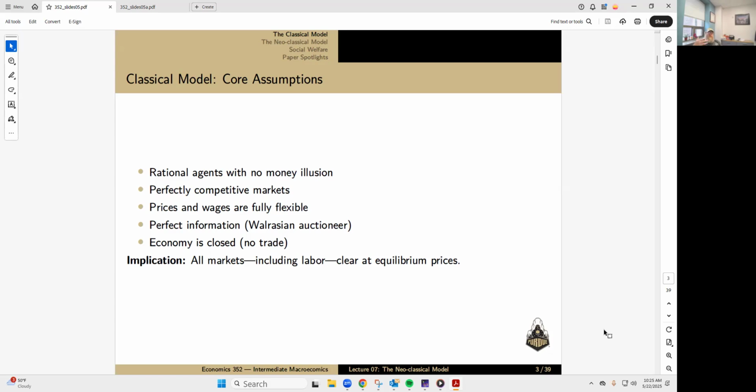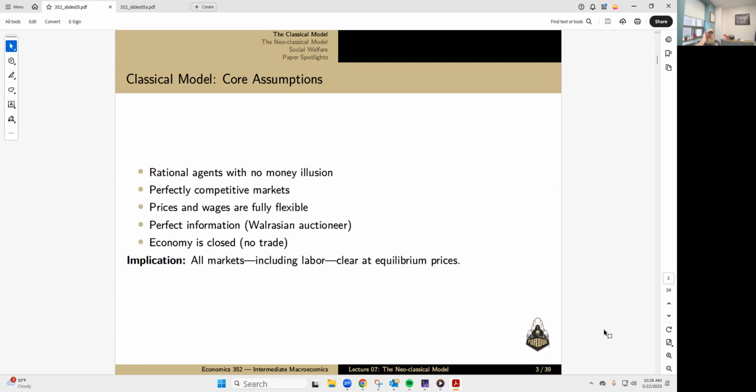But the extent to which people perceive nominal values as true values is a key point of the classical model. There's a sense that we can basically ignore prices in the classical model. That's why ultimately you're going to see that there really aren't prices in the classical or neoclassical model. And then later, when we add in the quantity equation, this is where we start to get into prices and inflation and all that stuff. We have to add in some stuff to that basic classical model.